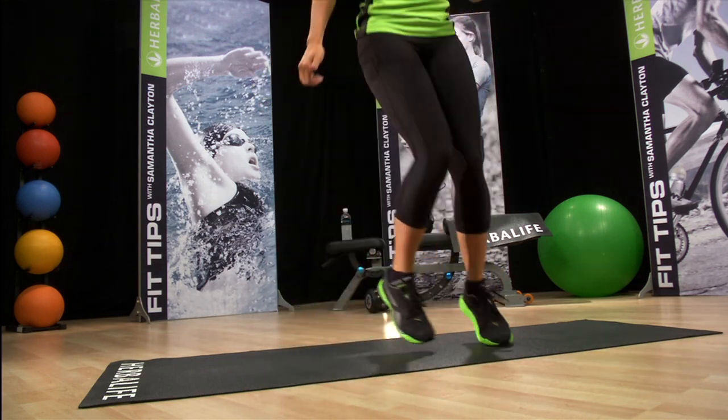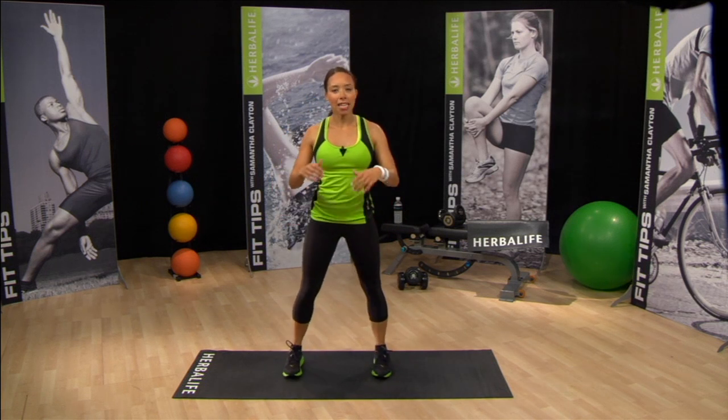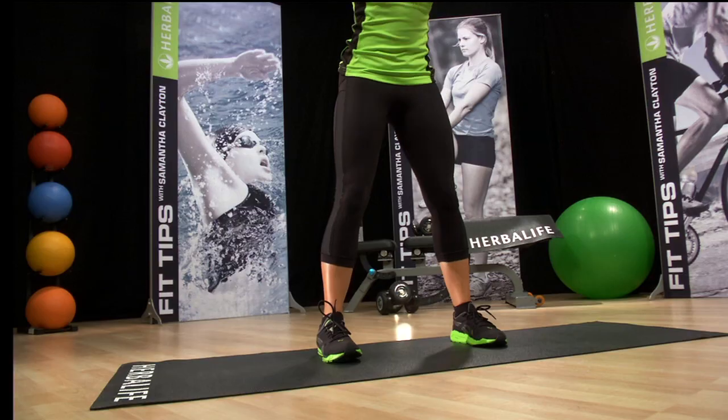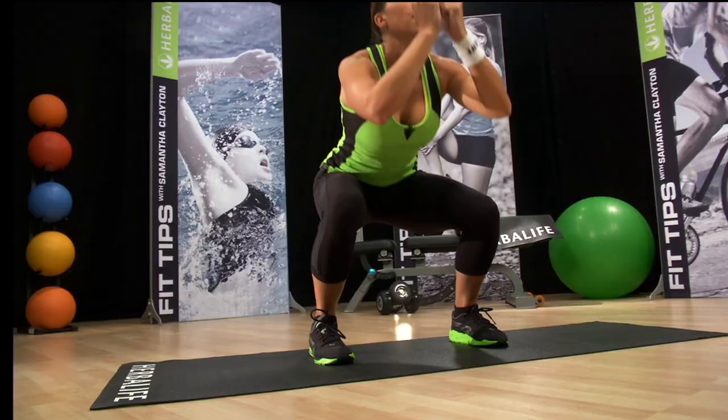You know I love squats. Let's go on to some squats. Feet, shoulders width apart, standing nice and tall. Let's keep our arms right here up front. We're gonna sit down, tuck the knee, sit down, tuck the knee.